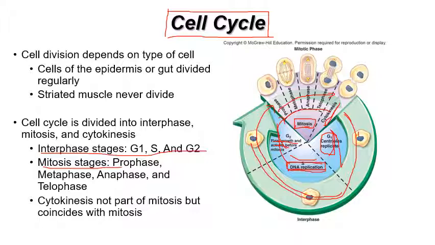Happening alongside at the end of mitosis, around telophase of mitosis, is cytokinesis. Cytokinesis is dividing of the cytoplasm. Happening at similar times, but two separate events. Mitosis involves dividing the DNA. Cytokinesis involves dividing of the cytoplasm.